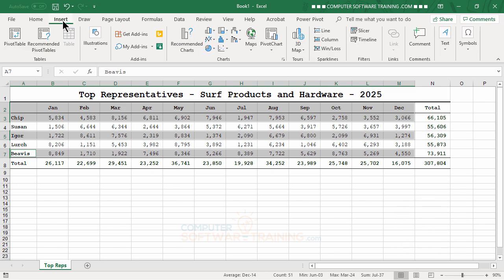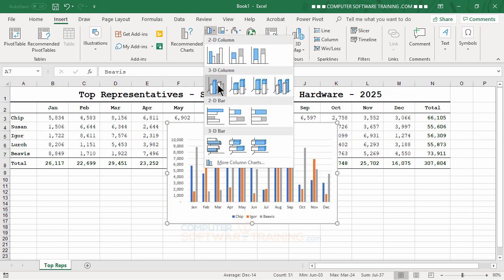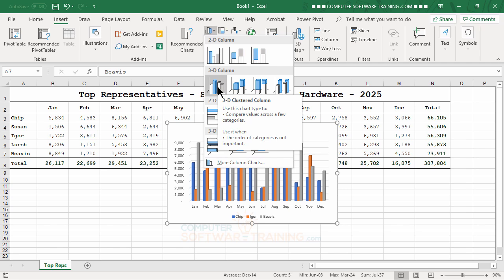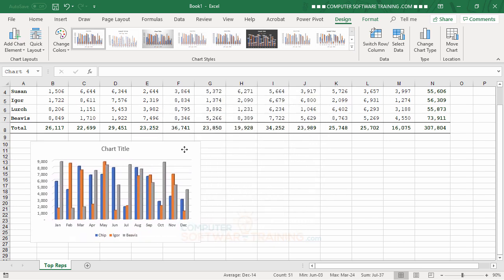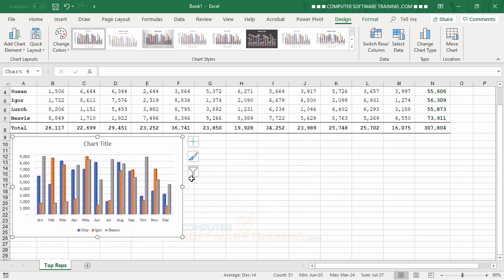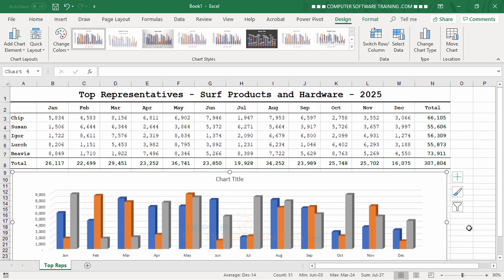Now we'll do that. I'll go back into Insert, go back to my chart area here. I'll go with the 3-dimensional so we can have something a little bit different here. So I'll click onto that. There it is. And then I'll move it down into here, and I'll make it wider to fit the width of the numbers there. There we go. All right, so as you can see here, there's your 3 different people, reps, and these are all 12 months. So it's all in there perfectly.